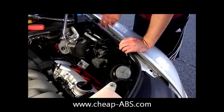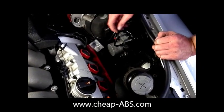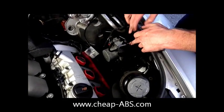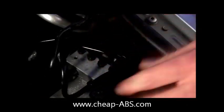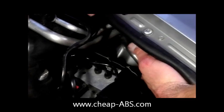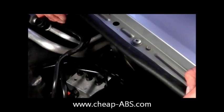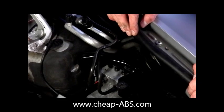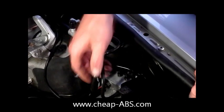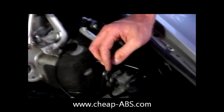Now this is pretty much the same as before, except what we're going to do differently is access the ABS control module, which is held onto the pump with four screws. You can access the top two screws without a problem — they're right here. But there are two more underneath that you can't see, and there is absolutely no way to get a socket on those because there's no clearance behind there. That's why I said this job wasn't possible before, which is true. These are hard brake lines — you can't bend them, but they do have some play which is going to make this possible.